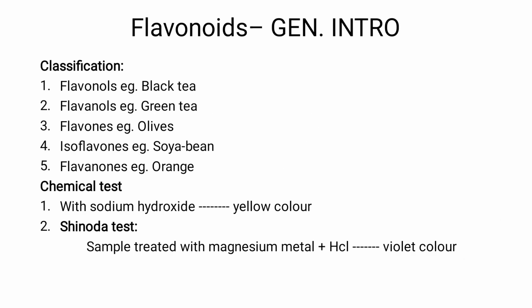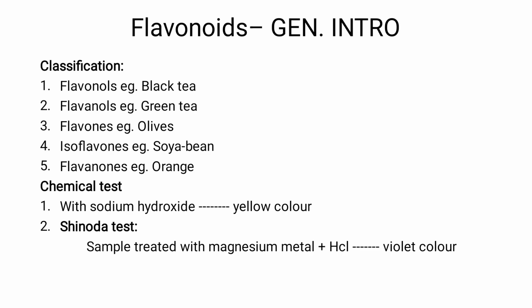Right. So the classification of flavonoids includes 5 types: flavonols, flavones, isoflavones, and flavonoids. So there are 5 different types of flavonoids, and this categorization is based on the functional group or the chemical structure. So based on the chemical structure, the flavonoids are classified into these 5 categories. So we had listed certain examples also for it, right?